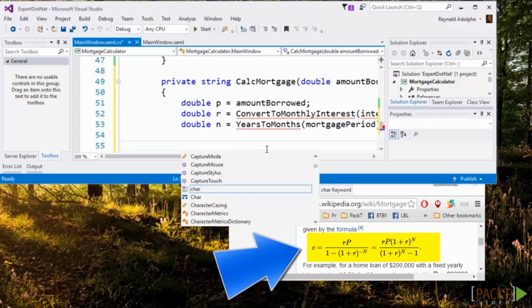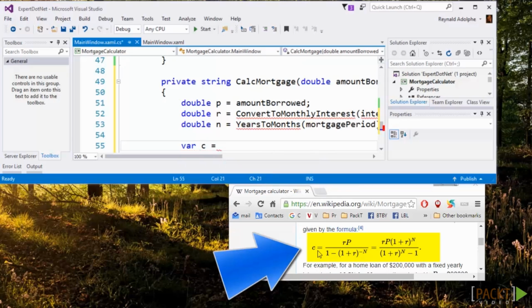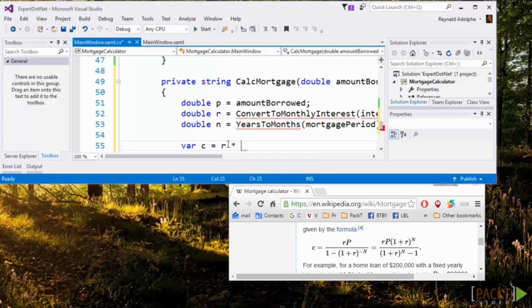We are going to be returning the mortgage rate to a variable of C. And what we want is to multiply the rate times the amount borrowed. So let's enter in R times P, and then we're going to multiply that by the rate plus 1 to the nth power.